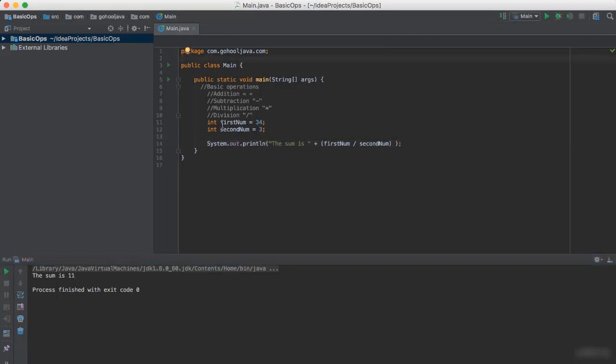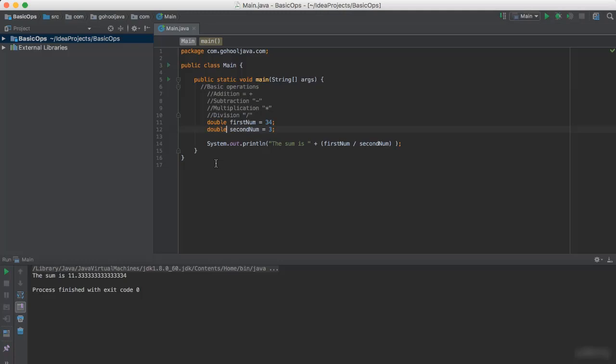So to solve this, simply, we have to change the types in this case. What we need to do is go ahead and say double and double. If you save this and run, you should see 11.33333 and so forth. In this case, you're starting to see why we even went through the process of learning about types, right? Because the difference here is that we put everything in an integer bucket and we divide, but the result from dividing 34 by 3 gave us 11 because we said 34 is an integer as well as the second number, which was 3, an integer.